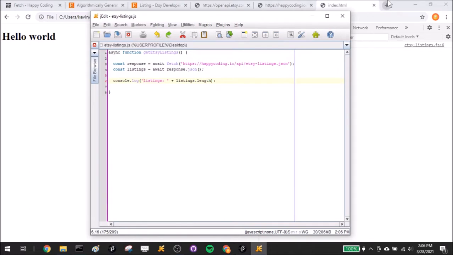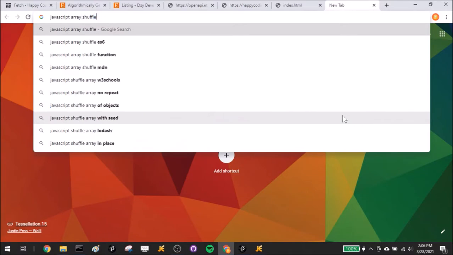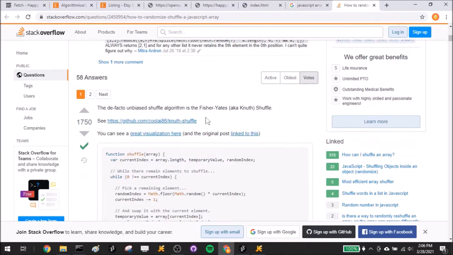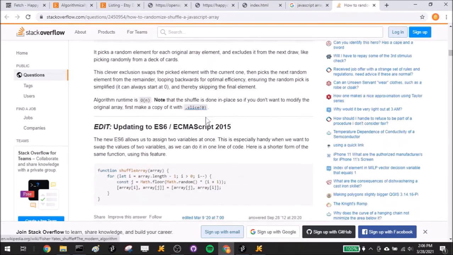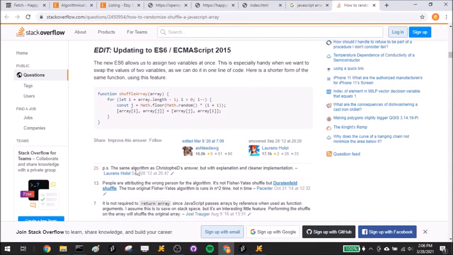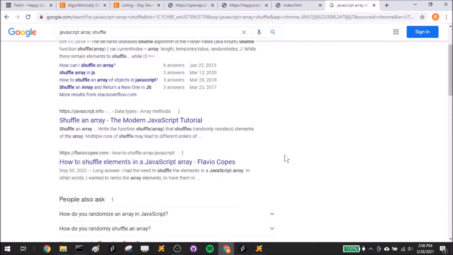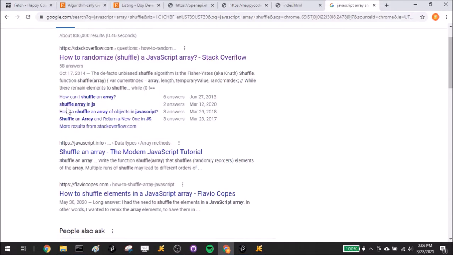Is there like a JavaScript shuffle function? Let's see, JavaScript array shuffle, maybe. This is like actually writing the algorithm. There's not a handy array.shuffle, which would be optimal. That'd be great. But it's fine. I think I can just do it a different way, because shuffling an array of 68 elements just to get 3 of them out is probably overkill anyway.